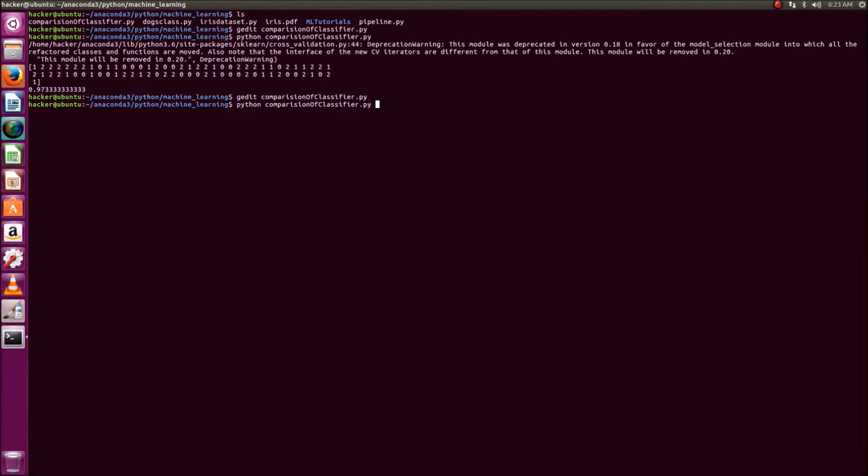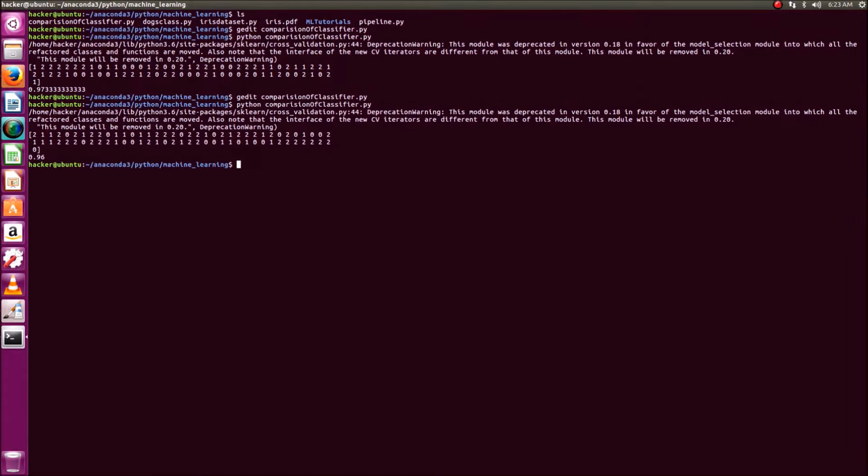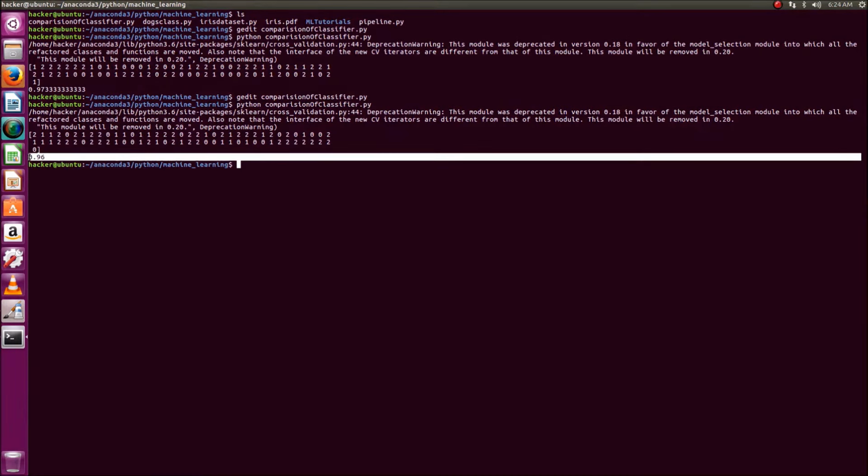I'm going to execute the script now. As you can see, now the accuracy is 0.96. So both of the classifiers are almost predicting the same, and their accuracy is somewhat equal.